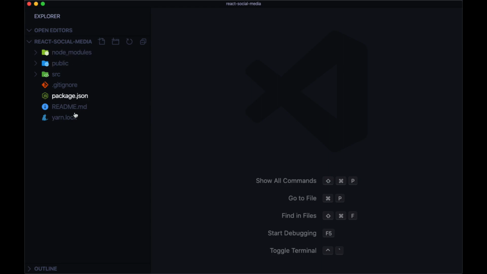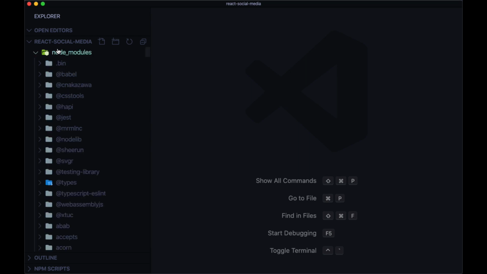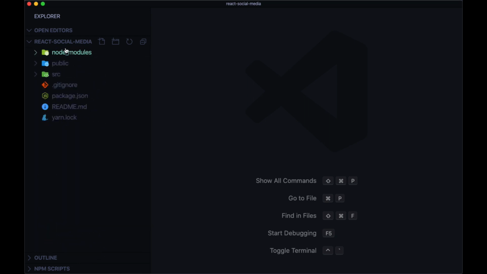And once you do so, you should see all of the files within the project folder right here in our File Explorer. The first folder that you'll see is this node_modules folder. This is literally every JavaScript package, npm package, that is required and was brought in by Create React App.